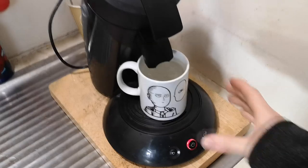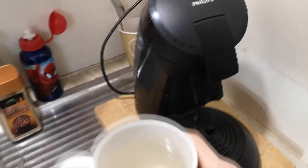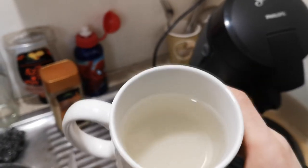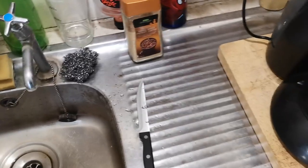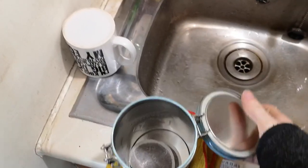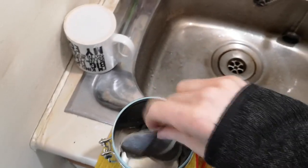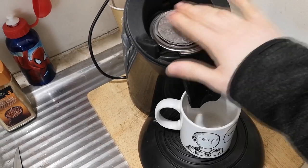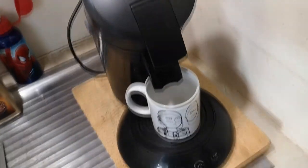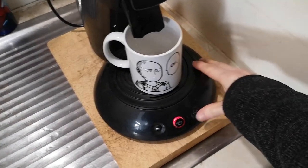Good job. That's a fine mug of hot water there, with some dust floating in it as well. Okay, let's do the business. I'm gonna have to open one of those bags in a minute. It's ready.